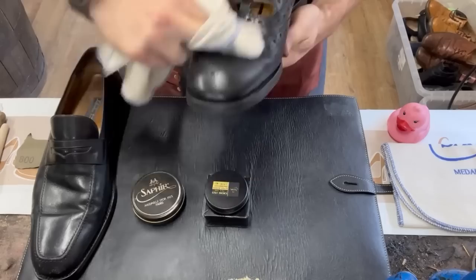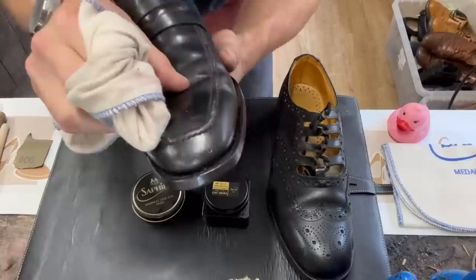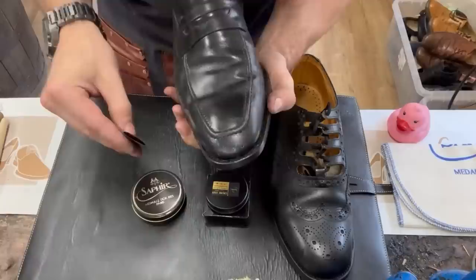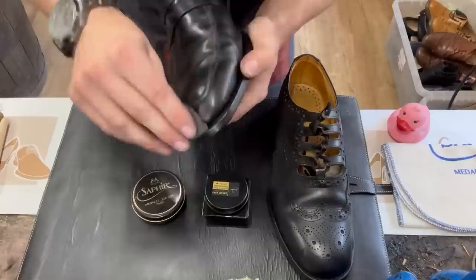And before I jump onto the Ferragamos, I did just forget there are some scratches. I don't know if you can see that. So what we're gonna do is gently sand them out so it's nice and smooth before we apply our black cream. So we've got super fine sandpaper. This is 800 grit. And we're just very delicately, essentially buff, because it's such fine sandpaper, buff out these scratches.